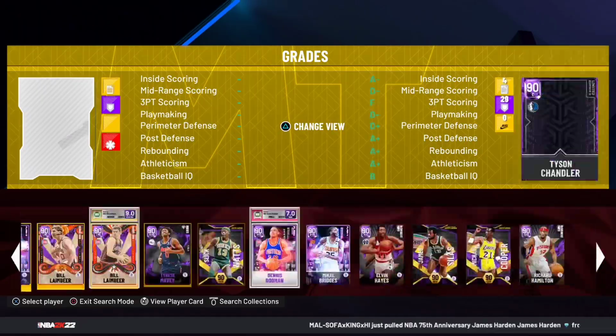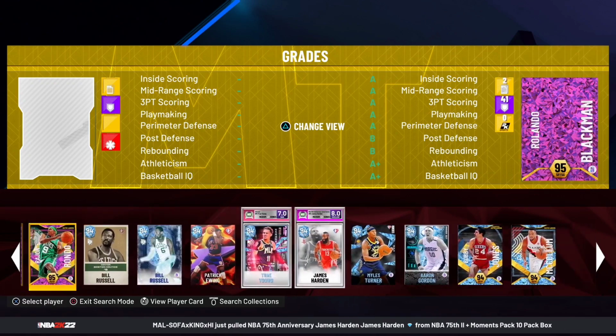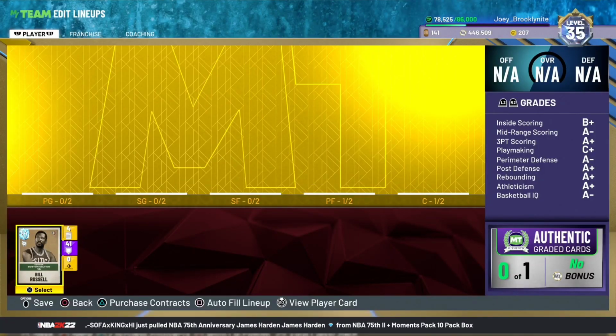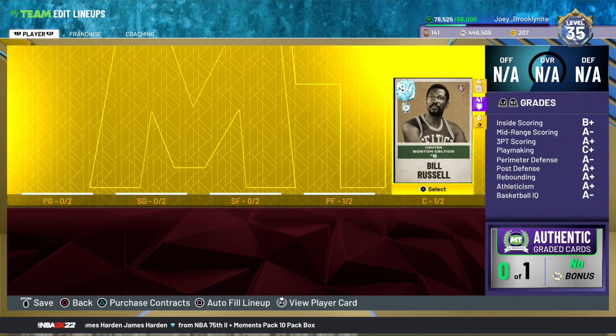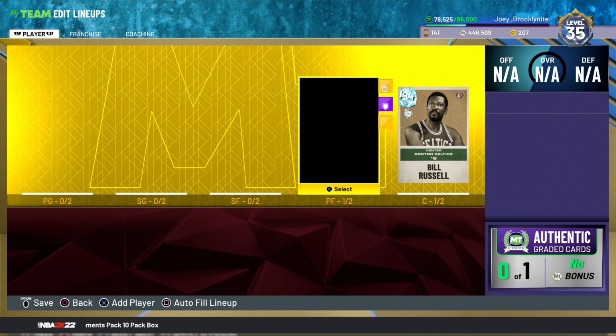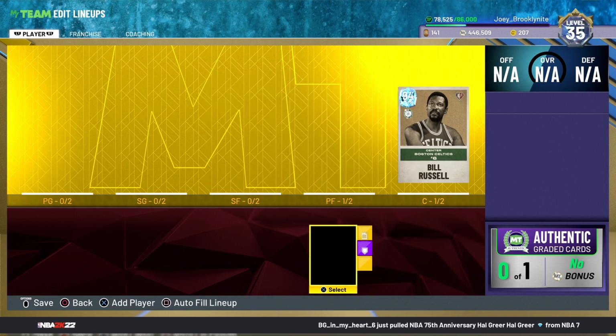So what you want to do is just pick your diamonds from here. And in this particular case, I have to go with Bill Russell. He's going to be my starting center. Of course, love this card. Very athletic. His jump shot is bad. It gets blocked, it gets contested, but he's got the necessary badges to deal with that. You might want to upgrade them if you can.